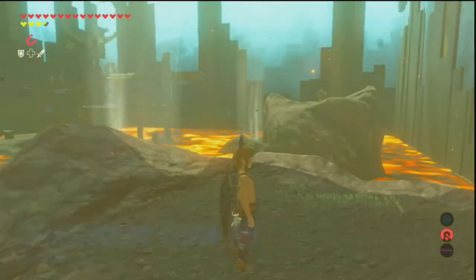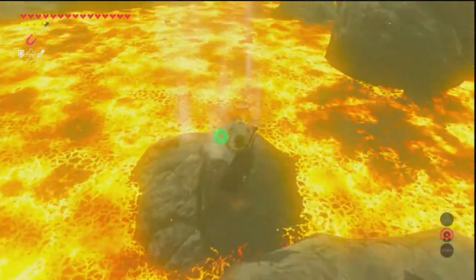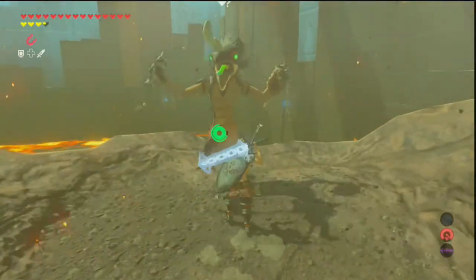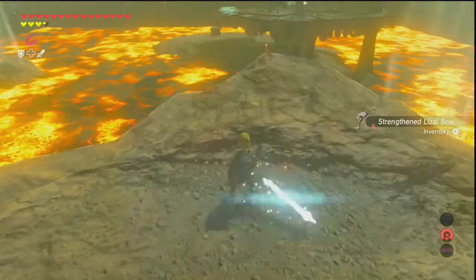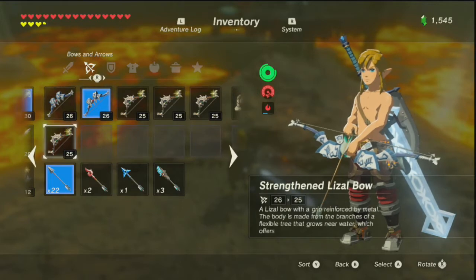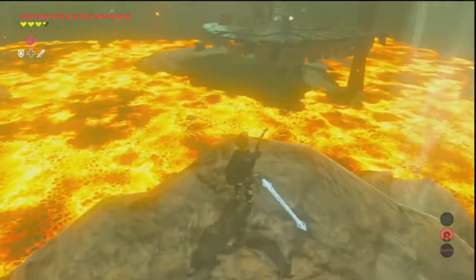Okay, what is my plan here? He doesn't see me. I think my plan is just fly to this guy first. Take him out with a frost blade. Like so. Get a Lizelle bow. Is the Lizelle bow better than the knight's one? Strengthen Lizelle bow. No, it's one attack power off. Yeah, okay, so I should be using the soldier's gear.